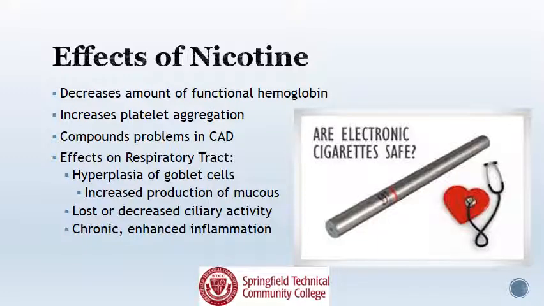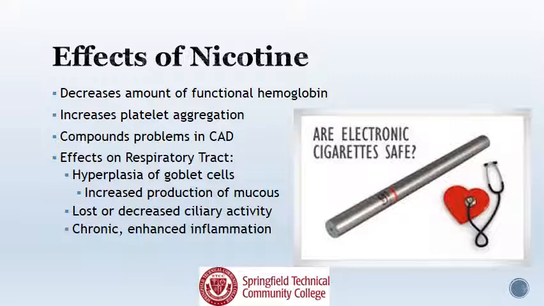So nicotine, not only does it powerfully vasoconstrict your blood vessels and increase your heart rate, it also decreases the amount of functional hemoglobin. And as you know, hemoglobin is the molecule in blood that carries oxygen. It'll increase your platelet aggregation, so it'll make you more at risk for having a blood clot, a stroke, or a heart attack. It compounds problems in people who have existing coronary artery disease. That powerful vasoconstrictor effect and the fact that it increases your cardiac workload is not good for anyone who has any cardiac issues.